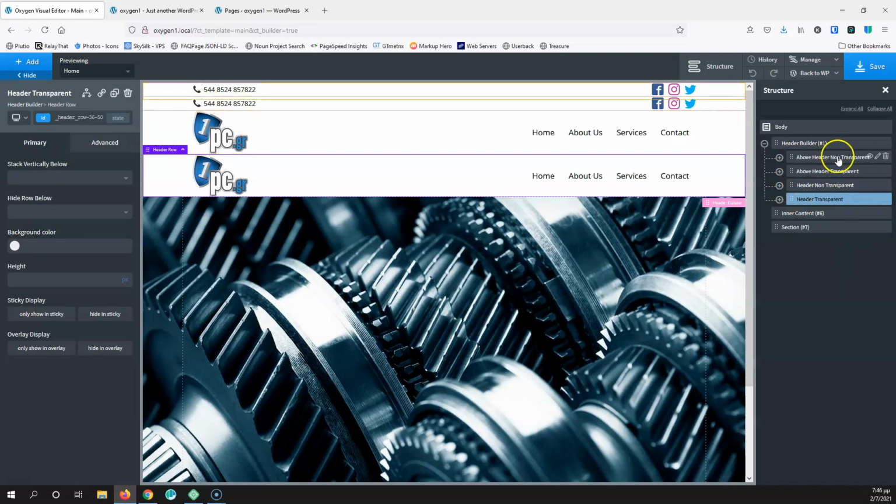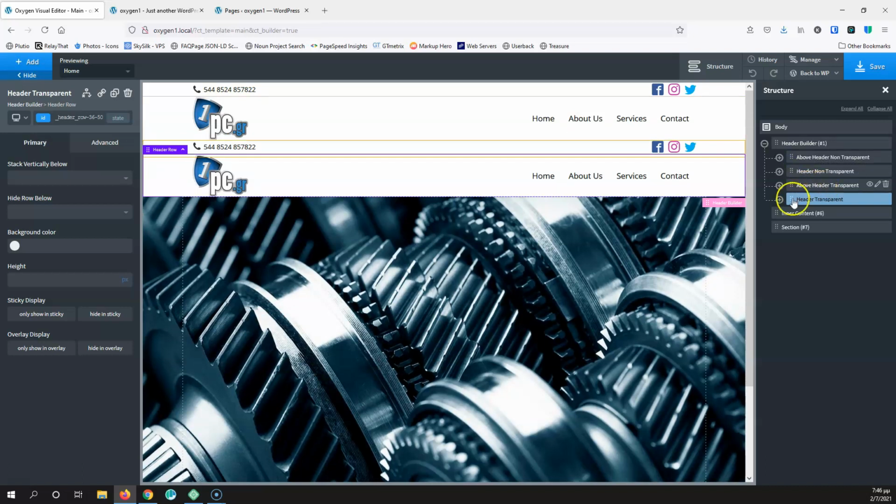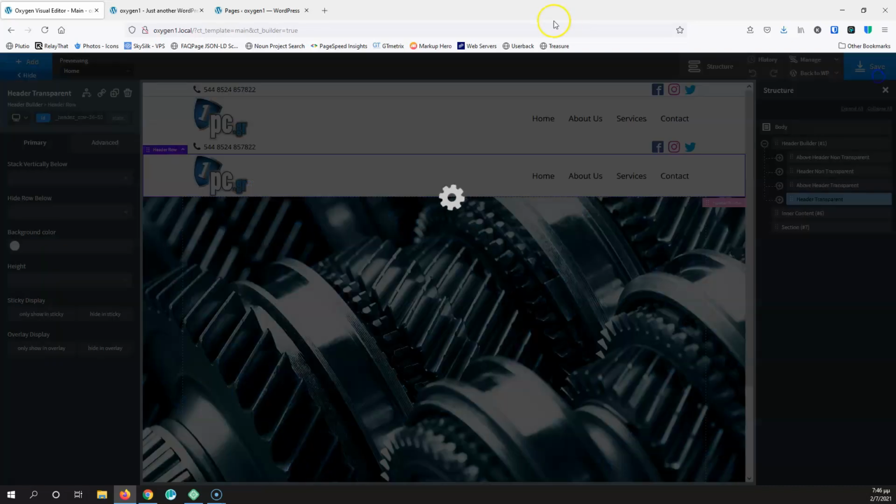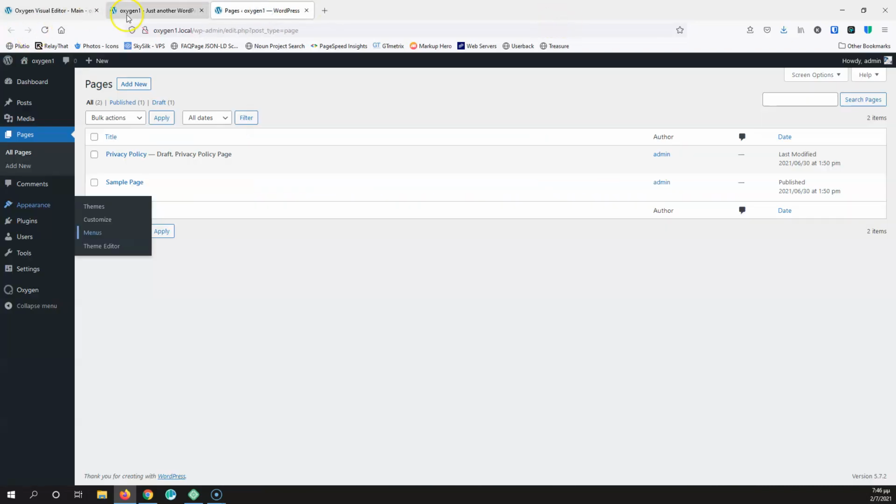Now, if you want, you can put those two together. So you have above header transparent and above header not transparent with the header transparent. What I mean is above header not transparent and then header not transparent here, if you want. If you don't want, you can do that. You can do what you prefer here. We're going to remove the one that we don't like. This is something up to you. I do like to put those two like a group, because I do want to make my life easier. Okay, let's save that and see how it looks in the front end.